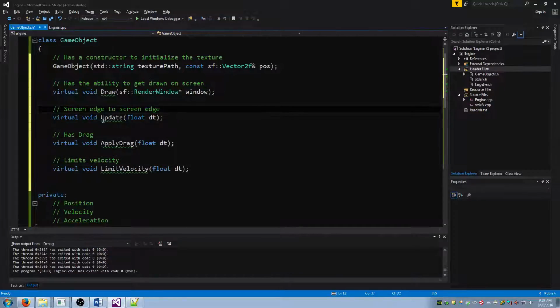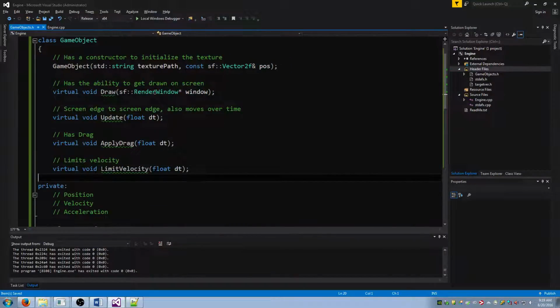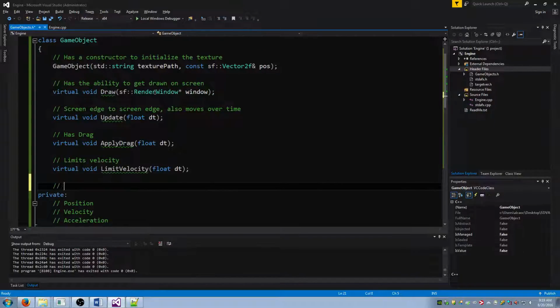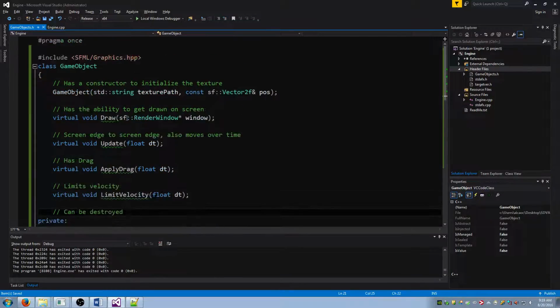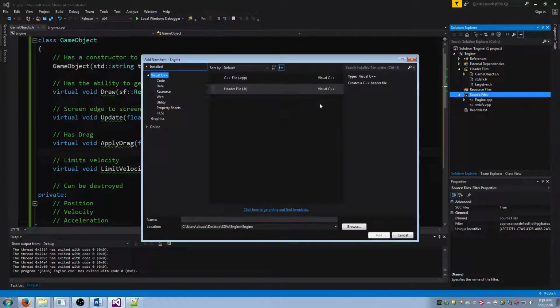And also, so this is going to represent our game object class. We're going to add the ability for game objects to also get destroyed, because it's a very common thing in games to be destroyed. Obviously, asteroids are going to get destroyed, but our bullets are also going to get destroyed. So I want to migrate all the stuff we did for the player into a CPP for this game object.